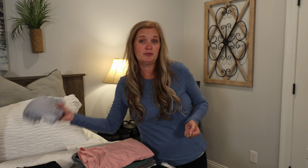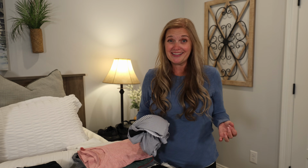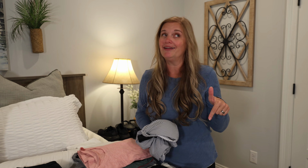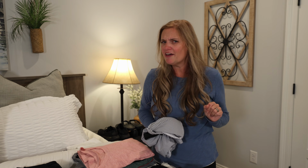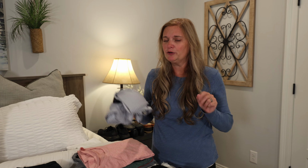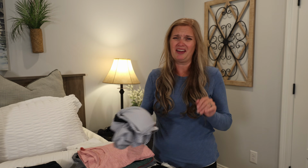I have a swimsuit. You definitely want to bring a swimsuit even to Alaska because there are pools and hot tubs on the ship, not to mention that thermal suite. And let me tell you, there is nothing better than coming in from a port day in Alaska and putting on your swimsuit and going to the thermal spa. So definitely pack a swimsuit. Don't think, oh, well, I'm not going to the Caribbean, I don't need a swimsuit. Pack it. And then of course, underwear, which I don't need to see, and shoes.